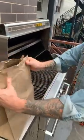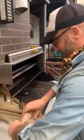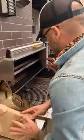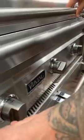This grill, I have to tell you, is insanely good. This is a Viking grill, and I've got my ceramic broiler here, my charcoal briquettes. Insane. This Triton burner is unbelievable. So I'm going to shut her off, and I'm going to bring the corn inside in the bag.